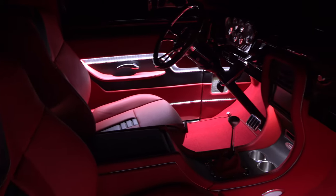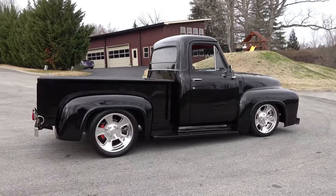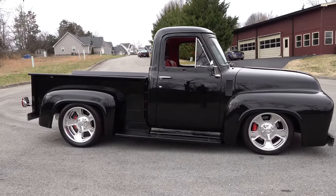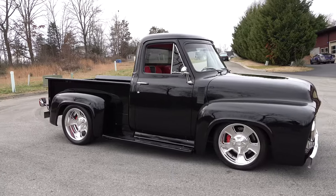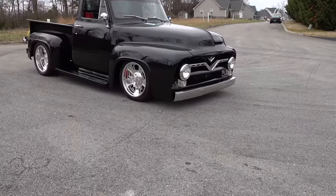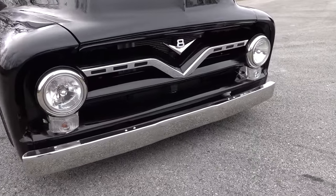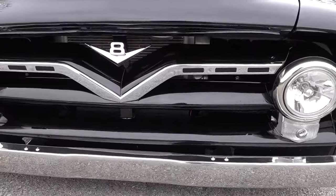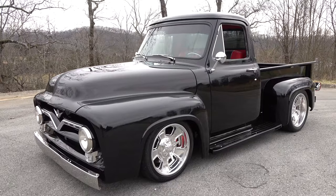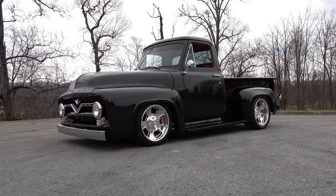I dig the LEDs — ask Steve, he'll tell you, I bug him about them all the time. Black and chrome and red — classic for sure, but it's classic because you just can't go wrong with that color combination. It always works. And not just a straight red interior — Steve and the boys put some black in there, some accent in there. I really thought this grill was clean and nice. I don't know if that's factory stock or what, but for whatever reason it's just a cool truck, man. I saw when it came in, I thought, man, I've got to shoot this thing. So there you go — a 55 Ford pickup truck from Steve Holcomb Pro Auto Custom Interiors. Hope you all have enjoyed it. See ya!